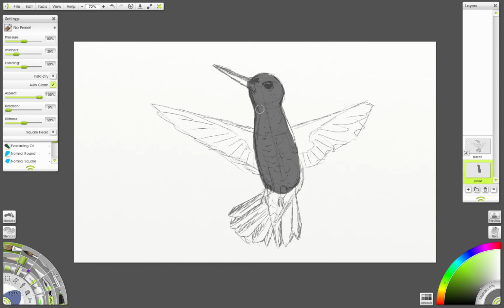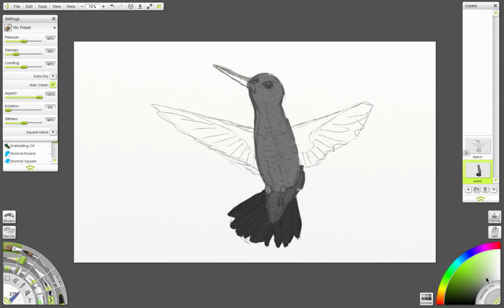I flipped my stylus pen over. You can also use the eraser to erase anything that you've overpainted, which works really well to sculpt this shape. Now we'll select a darker gray, and we can start adding some area for the tail right in the center, and then we can darken the color a little bit more, and we can paint in the tail feathers because this will be much darker. And you can feel free to do this pretty sloppy because we can clean it up later if we need to. We'll select a light gray and paint in the hummingbird's legs.